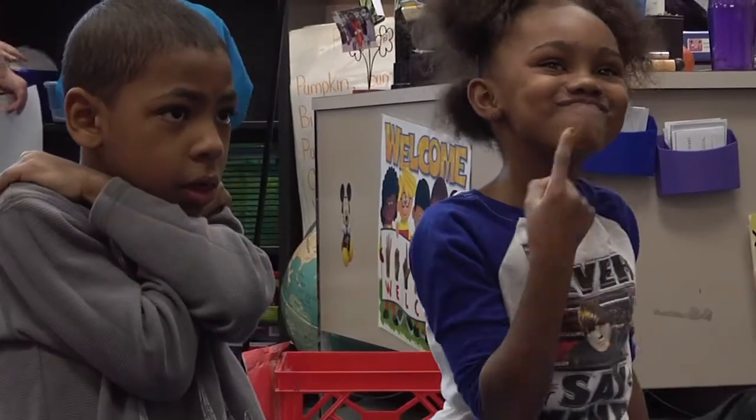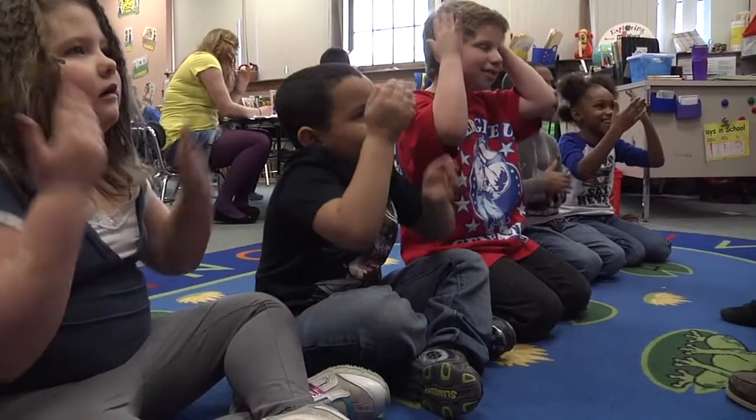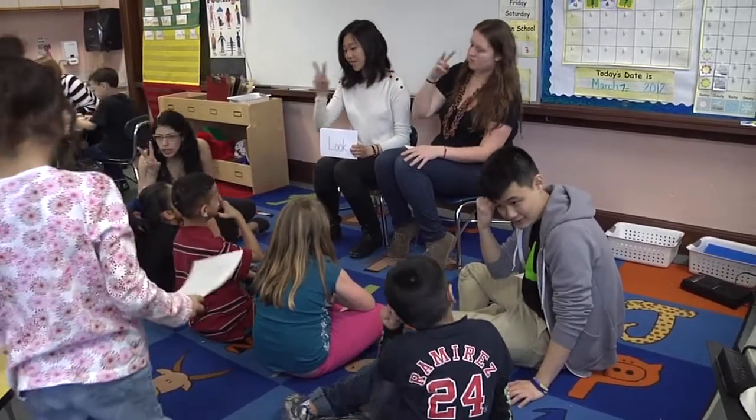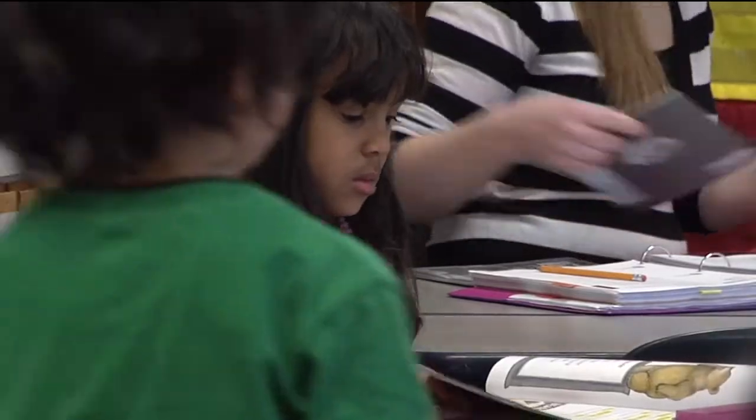We see, in general, students that come from a background of poverty don't quite have the language skills and the background knowledge of their peers in more affluent situations. So we really look to build their background knowledge and to build a vocabulary as they tackle new text and new stories. And what the sign language program has helped us to do is to isolate those key vocabulary words in upcoming stories, and the students from the sign language class pre-teach those words so that when the students read the story, they come to what might have been an unfamiliar word or a word that they weren't really strong on, and their eyes light up because that's the word I'd worked on with my Wesleyan student.